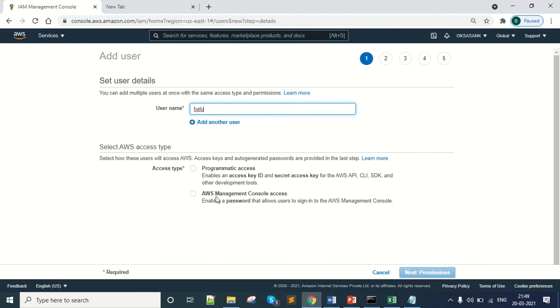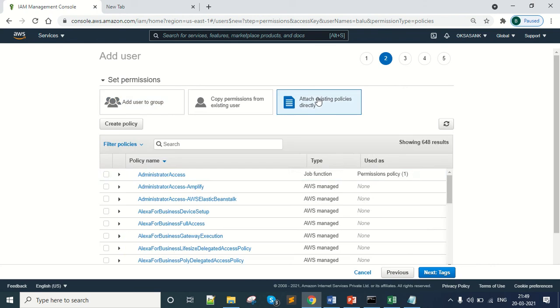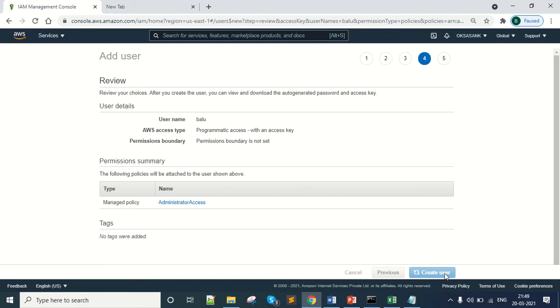I don't want to give any AWS management console access. I want to give programmatic access because I want to access from my local machine through the AWS command line. That's the reason. Attaching existing policies for this AWS user, I'm going to give full access. Next, tags. You can give tags, that means next, review, and create user.